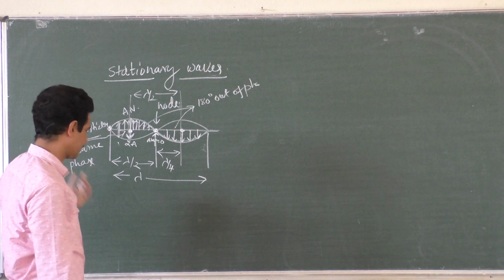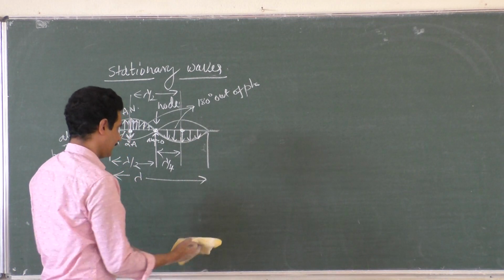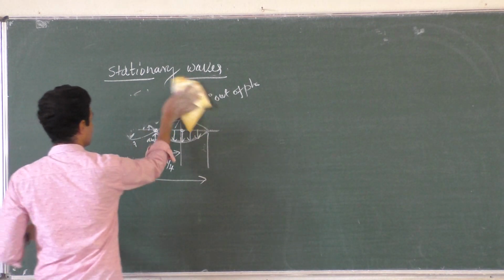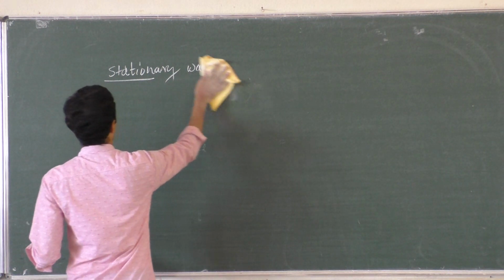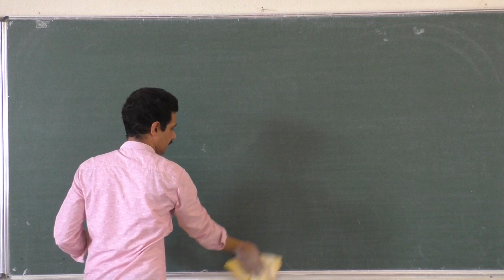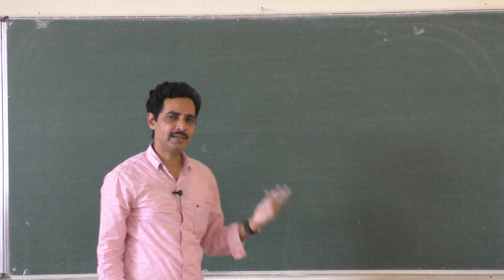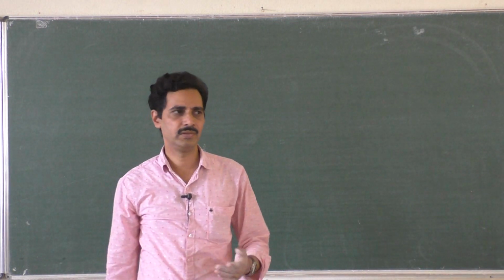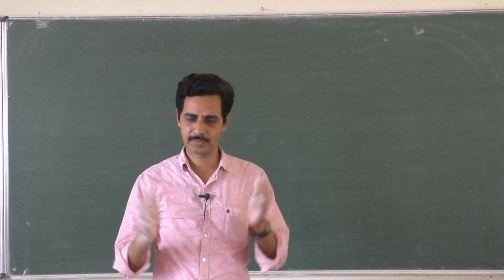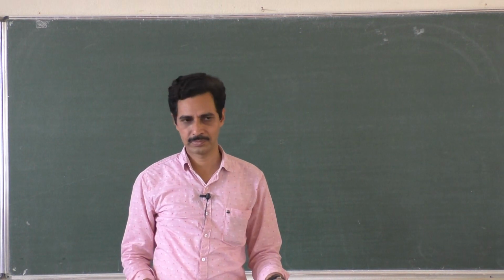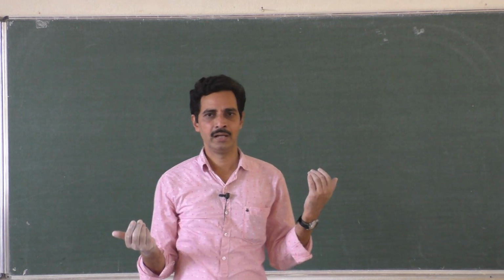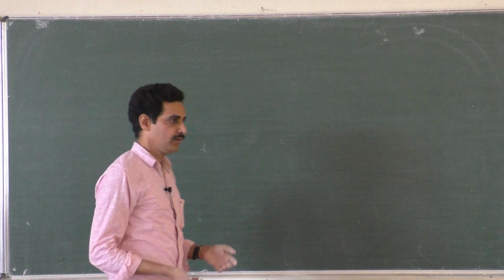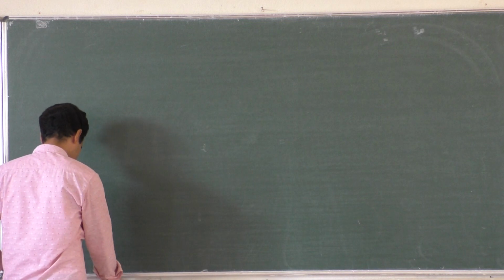Okay, now if you take such a stationary wave, it can be produced. And remember, a stationary wave is a superposition of waves, and it can be a superposition of any type of wave. Longitudinal waves can superpose, and transverse waves can superpose. It may be waves in a string, water ripples, sound waves, anything.